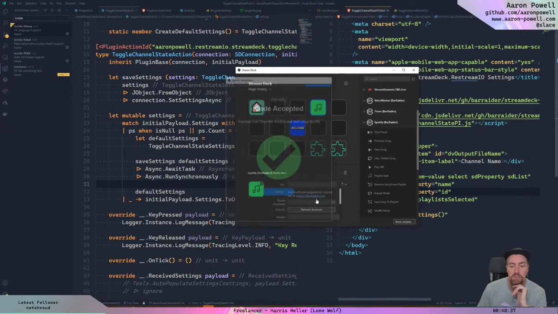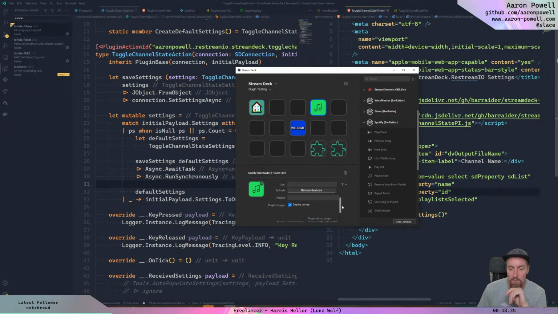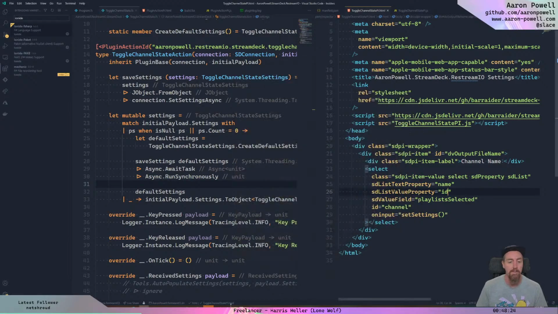Give it a moment to validate that. So that's obvious. There's obviously like a backend field. Yeah. What field are you going to install, like save the selected item into? That makes sense. Okay, so I'm going to need to not have playlist. So this will actually be called channels, and then we'll have selected, selected channel. We use selected channel, and then we're going to come back into here.